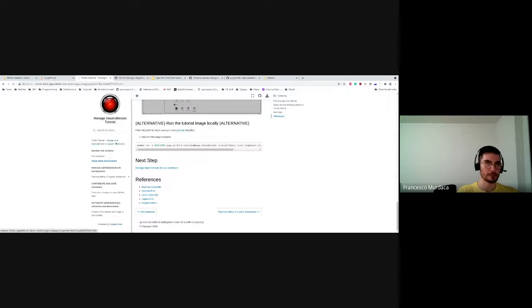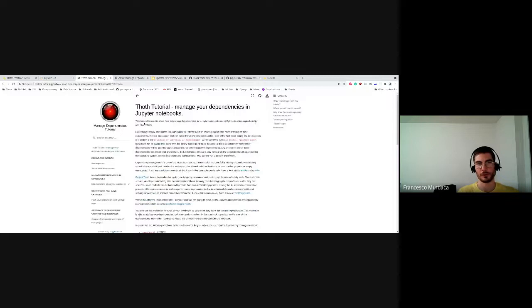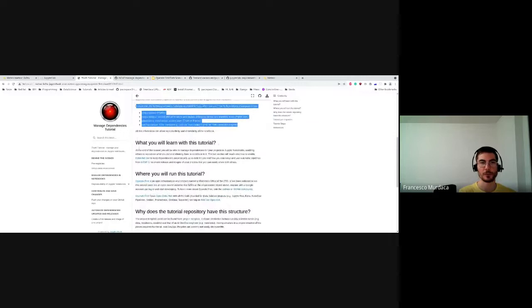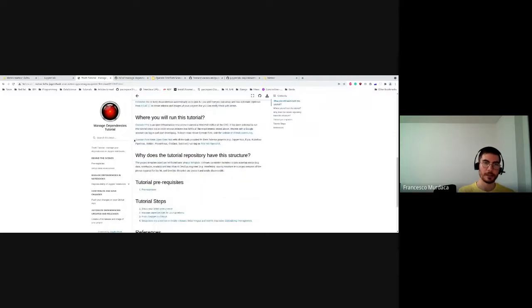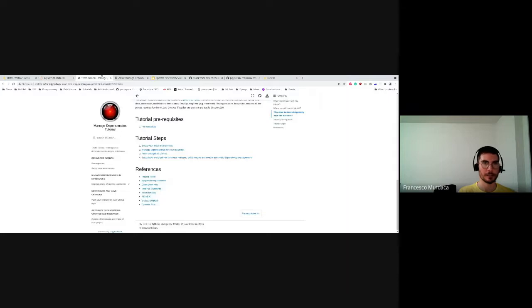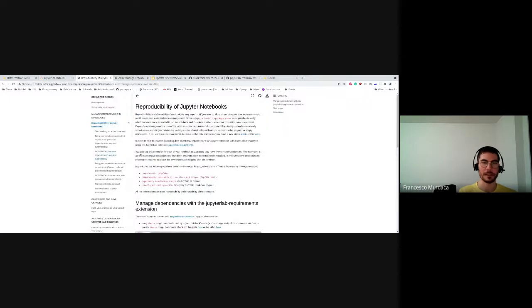So meanwhile, we can just have a look at the tutorial on JupyterBook. So basically here we describe what you saw in the presentation. So what we store in the notebooks, why we store them, what we're trying to do with this solution. And those are the 4 steps that we are going to see today. So first of all, is set up the environment. It's something that you don't have to do because everything is done automatically by Meteor. So we can move directly to part 2, which is managing the dependencies.